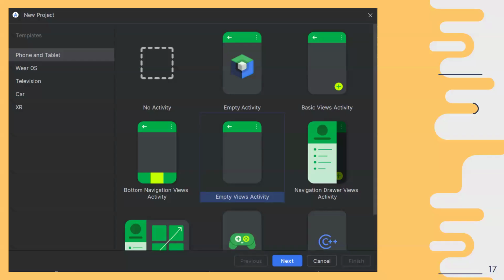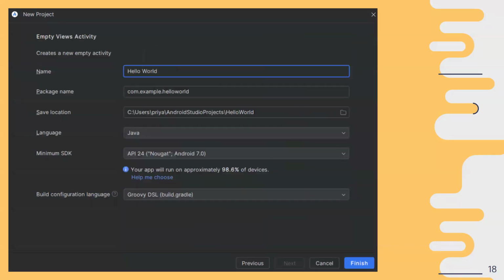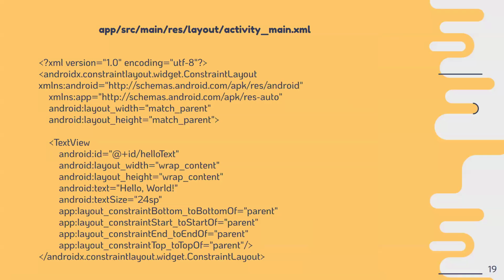So here are the steps we have followed. We have selected an empty views activity, and then we have created a hello world program. And this is the activity_main.xml. And here you can see that in the activity_main.xml, you can see text size as 24 SP.